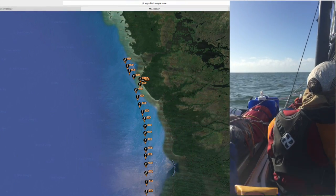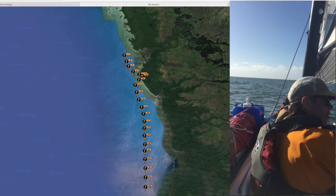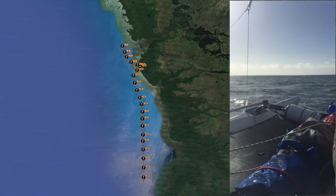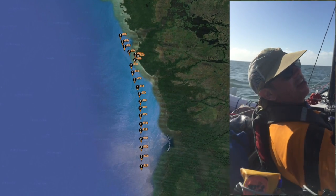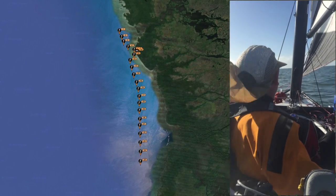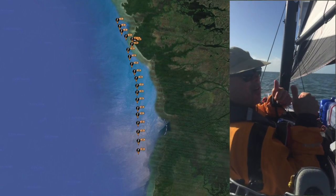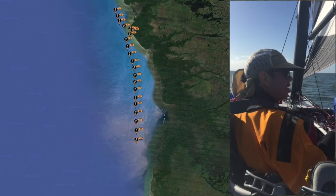Okay, we're on the water, way off in the distance at Dark River Point. Dark River Island, actually. Dark River Point is over there. And it's a beautiful day. We're getting some decent winds now. Winds have shifted to the east. We're flying the reacher and the jib and the mainsail. We're doing about 5 knots. It's a perfect day for sailing.